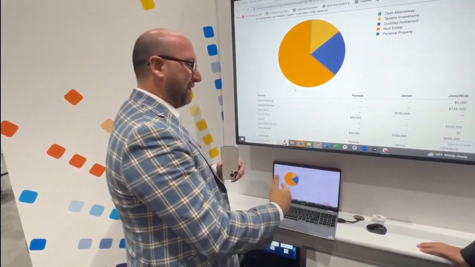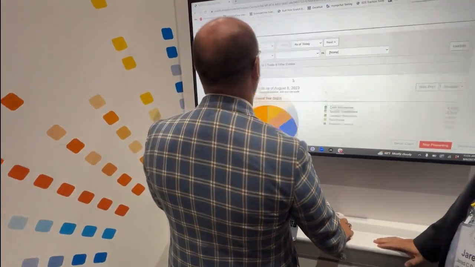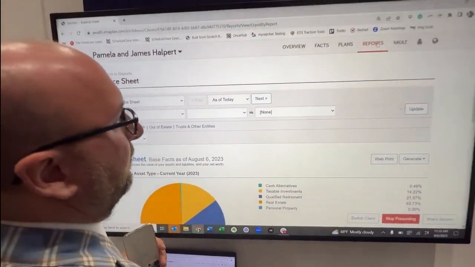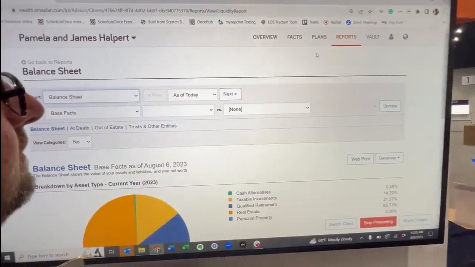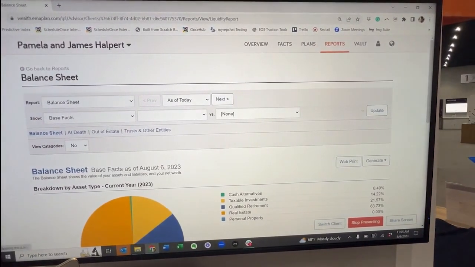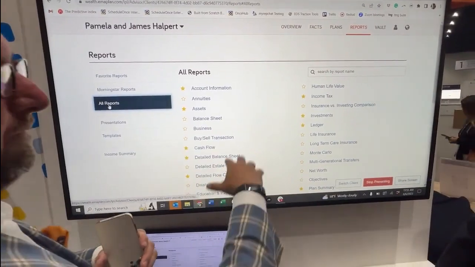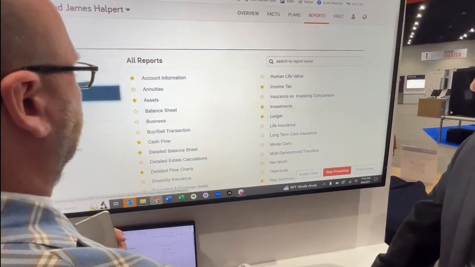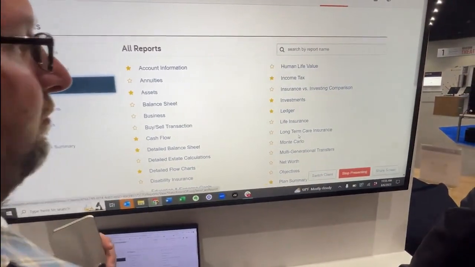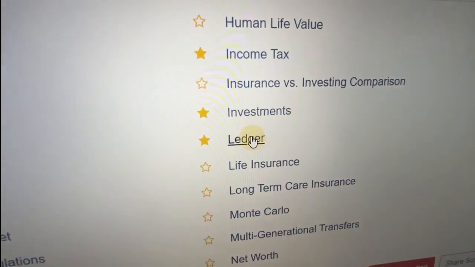So maybe I use this report the other week, but for me, the king is... and I always like to remind people, there's this drop down here, right? But the other way you can get in here is go Reports, All Reports. I'm a visual person, so this just lays out, and I've started to learn over time where everyone is in here. But one of my favorite reports, and it always throws people off, is Ledger.